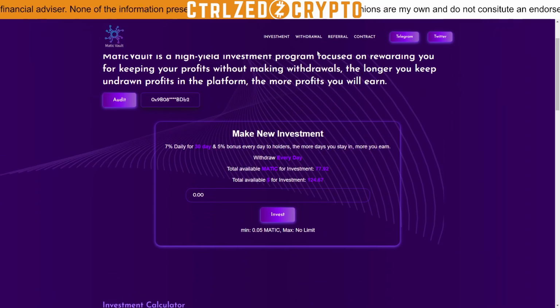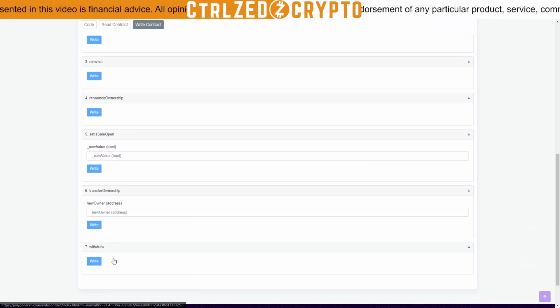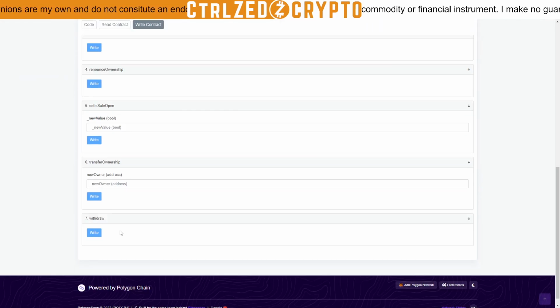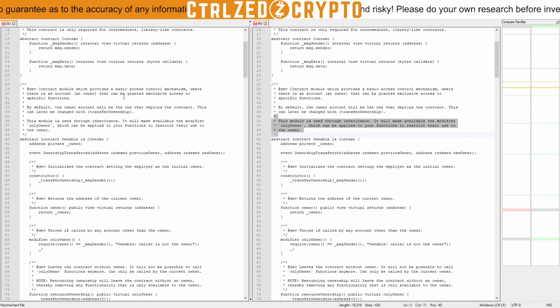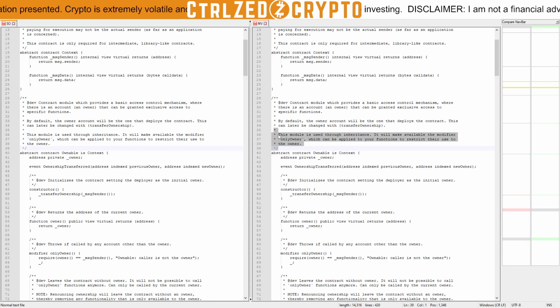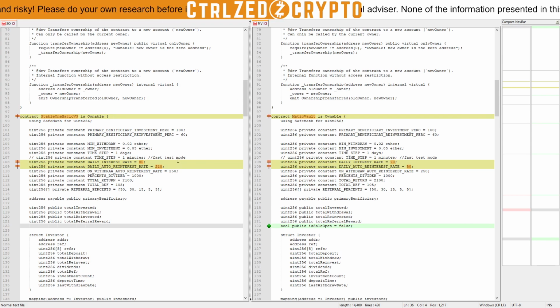What's really strange about this, and is really concerning to me, is that you cannot do a withdrawal on the actual chain out of Polygon Scan. So not only can you bypass the website, you just go directly on the chain, but as you can see, my transaction, everyone's transactions, are just failing, even though there is still 24,000 Matic in the balance. And I had a look at the code because Matic Vault is a Stable One fork, and I compared the code between Matic Vault and Stable One, and they're almost exactly the same. If we see the changes highlighted, the name is changed, and the interest rate is changed between the two.